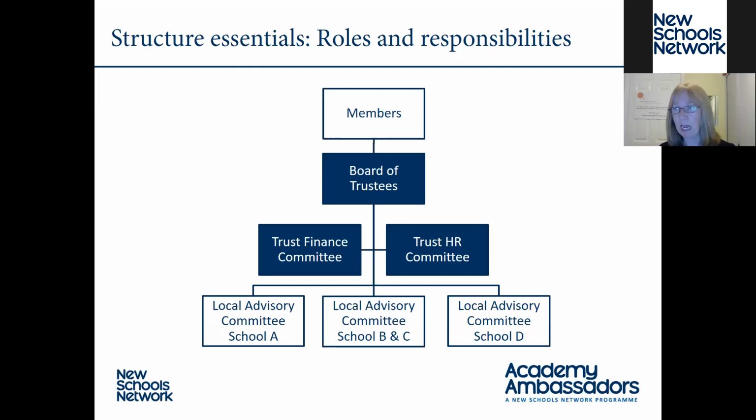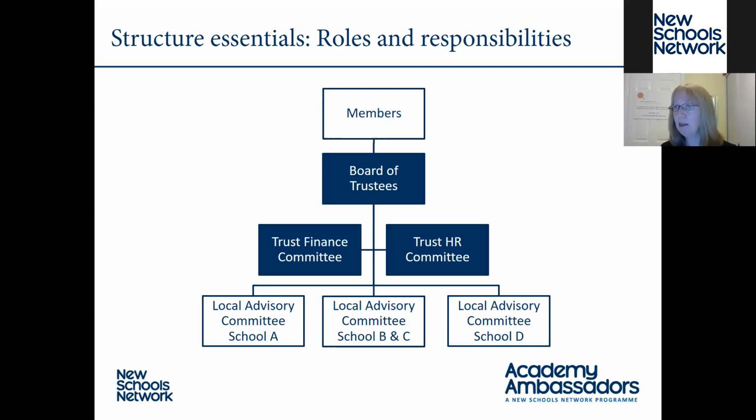So broadly speaking, that's the members. There is a minimum requirement of 3. The Department for Education has a very strong preference for there to be 5. So they like an odd number, and they most definitely do like separation of roles. So the vast majority of members should be only members. Typically, if anyone's going to have a dual role, it would be your chair of trustees that would also be a member. Not always. You can have completely separate functions within the members and trustees, but if anyone's going to overlap, it's quite often the chair.